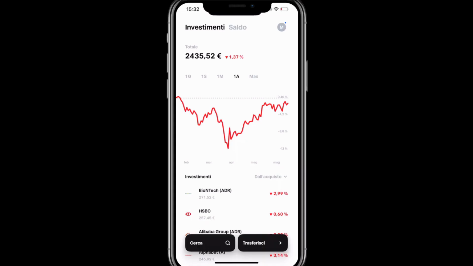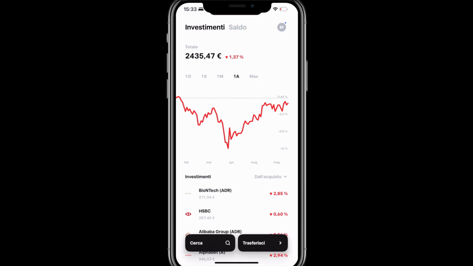So here we are inside my TradeRepublic account. We can see a total of 2,435 at the moment, and some of the investments I've made. As I mentioned in previous videos, this is an accumulation plan I started in February, where I'm depositing about 300 to 500 euros per month, and little by little I'm adding various instruments to my portfolio, including both stocks and ETFs. To sell an instrument, the fundamental thing is to actually own it.